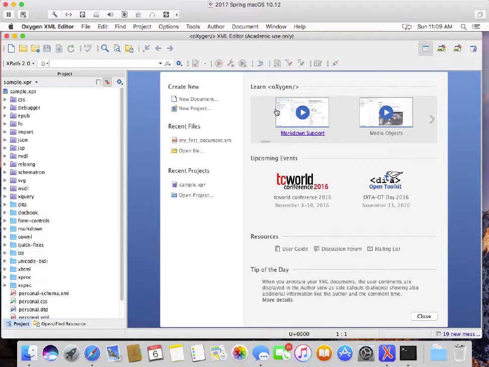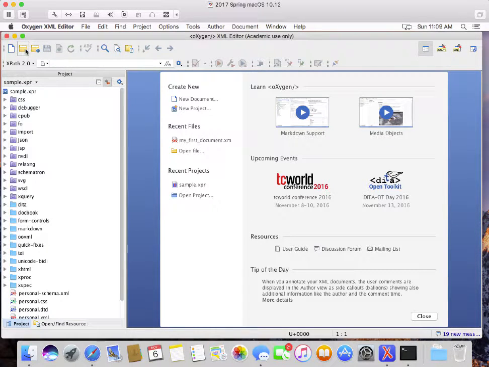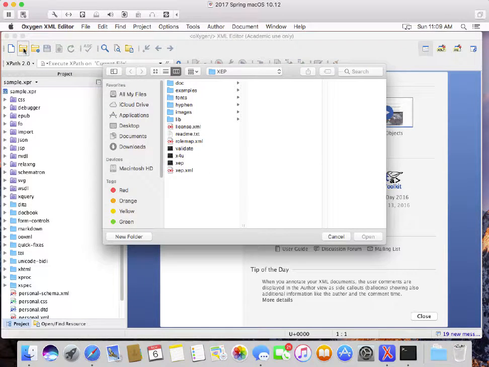Okay, we're going to go to those sample files that we saw before. So I'm going to go up to the toolbar, click on the open icon. Let's go to the documents subdirectory under my username. We created a copy of the examples, and we called it XEP examples.